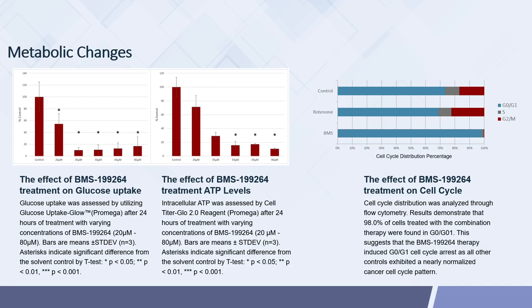To examine the metabolic changes that occurred in cancer cells after treatment, I looked at glucose uptake and differences in ATP levels. These both decreased, showcasing that cells became less metabolically active and that ATP was being hydrolyzed inside of the cells. Furthermore, I conducted a flow cytometry experiment to look at the effect of treatment on cell cycle, and it was found that selective ATP hydrolysis inhibition actually induced a G0/G1 cell cycle arrest, even though the other controls did not, meaning that this treatment prohibits cells from proliferating rapidly.